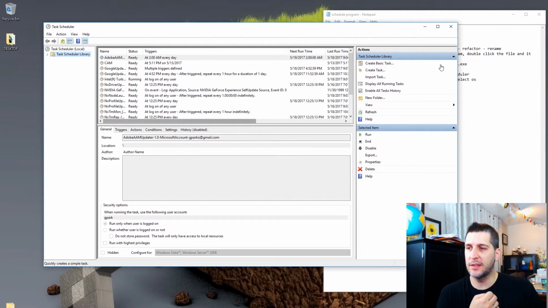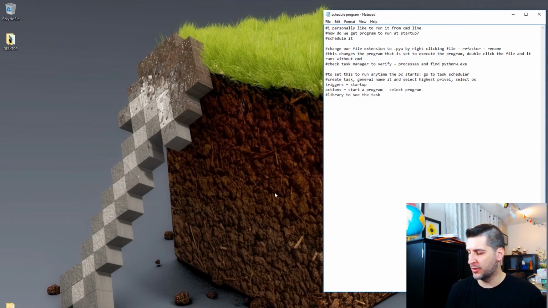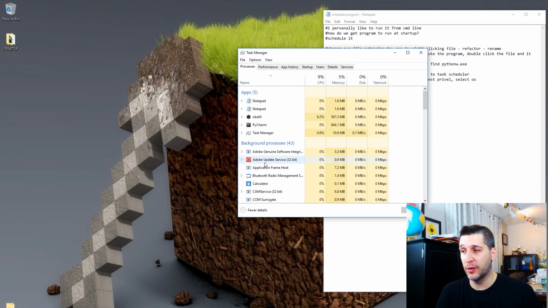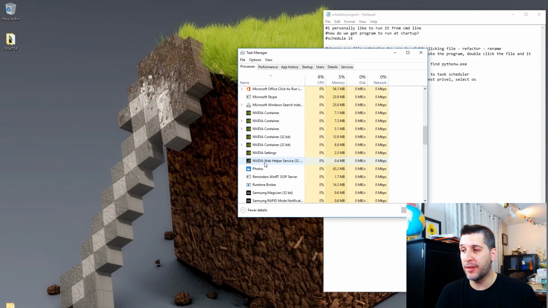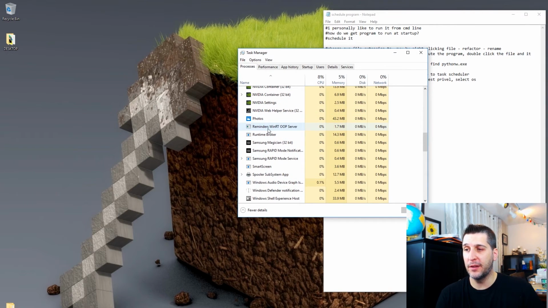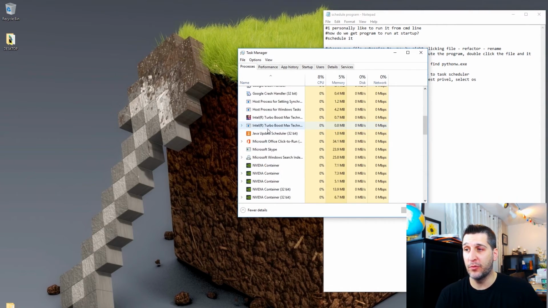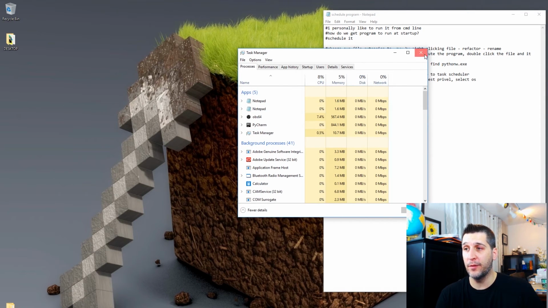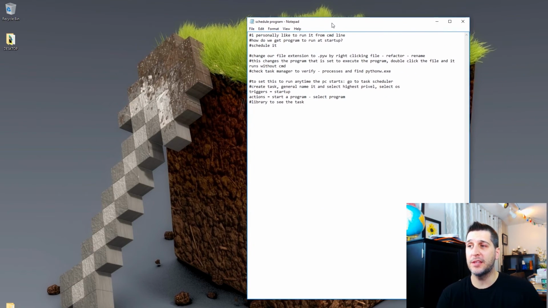And then you could just check in the task manager. You could do the good old Ctrl+Alt+Delete to see what your process is running. And it's not going to be running with your file name if you look through it. It's going to be running as Python, because remember we used the Python W as the executor. So you would find it under, over here in P, you'd find it under Python. That's where that would be running, and then you could kill it there if you wanted to. But that's how you could run it from in the background using that executor.